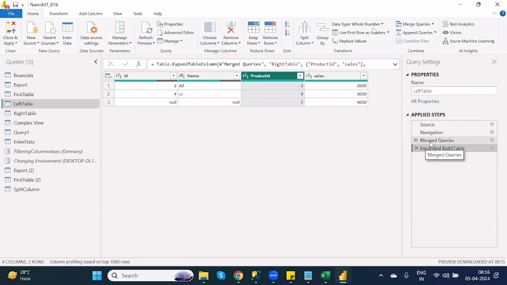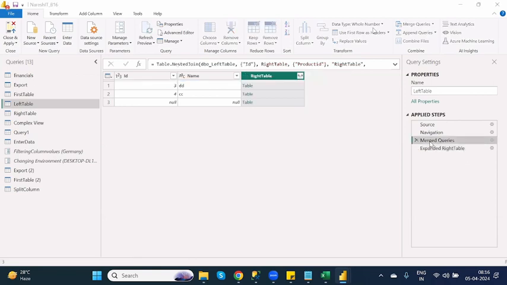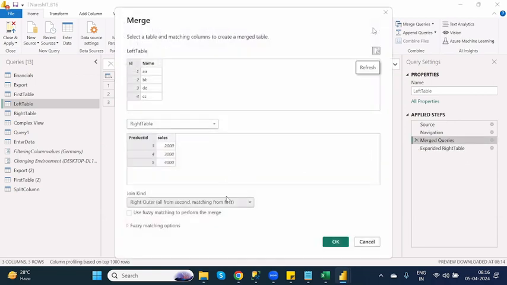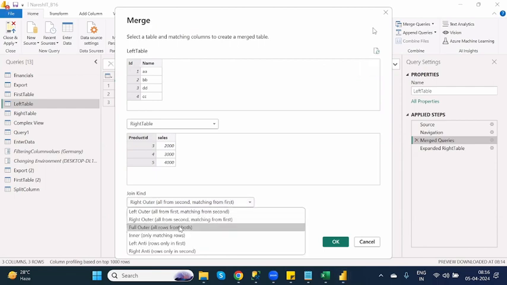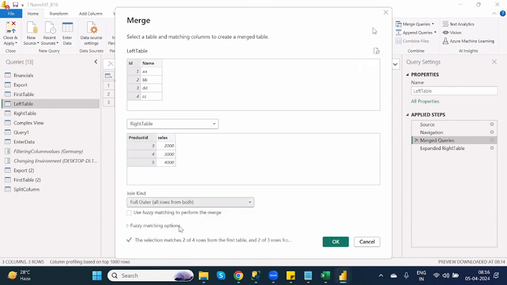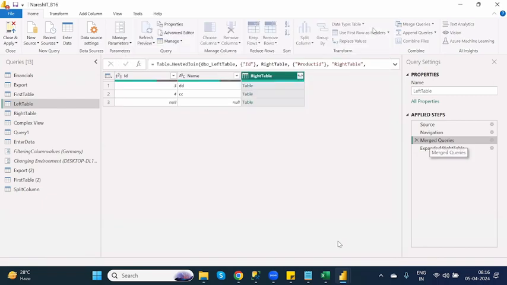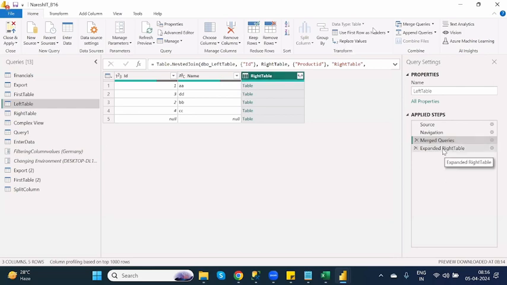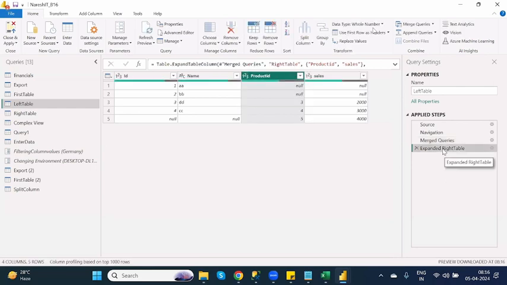In the same step itself, I am applying different join operations, and see here. Full outer join means all the records from both the tables will be displayed. Understand clearly? Is that clear or not?